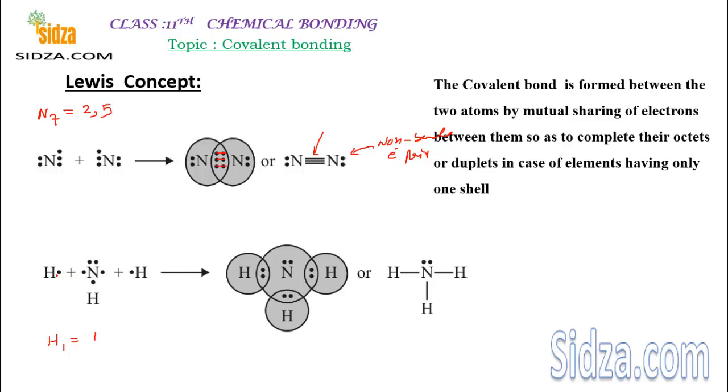So that means the hydrogen will share 1 electron, nitrogen will share 1 electron. Now there is an electron pair between a nitrogen atom and the hydrogen atom. This electron pair belongs to the hydrogen as well as to the nitrogen. Same thing here, right? So nitrogen actually shares 3 electrons and each hydrogen atom shares 1 electron. So one nitrogen atom forms 3 single bonds with the 3 hydrogen atoms. So in the ammonia molecule there are 3 single bonds and there's 1 non-bonding electron pair on nitrogen.